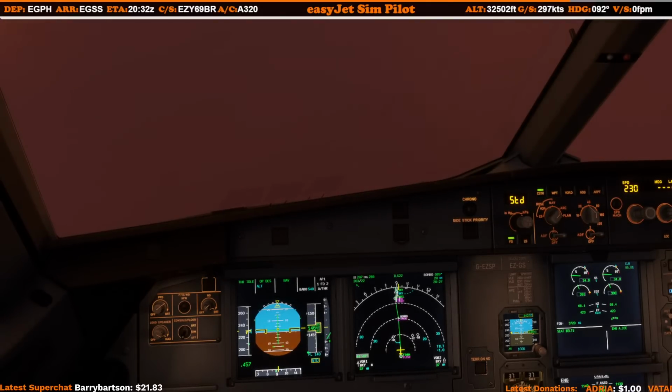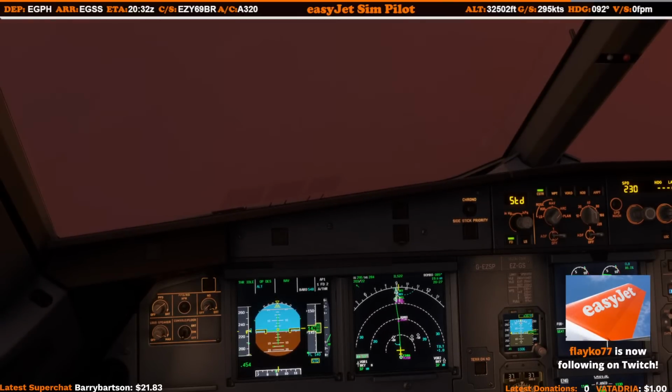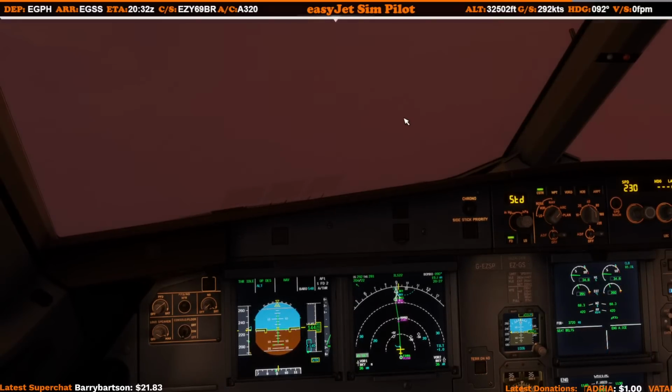Shuttle 69 Romeo, fly heading 035, climb flight level 200. I think that's below that, climbing isn't it? Climbing flight level 200, Shuttle 69 Romeo. Osprey 912, turn left heading 300, cleared ILS runway 27. Turn left heading 300, cleared ILS runway 27, Osprey 912.